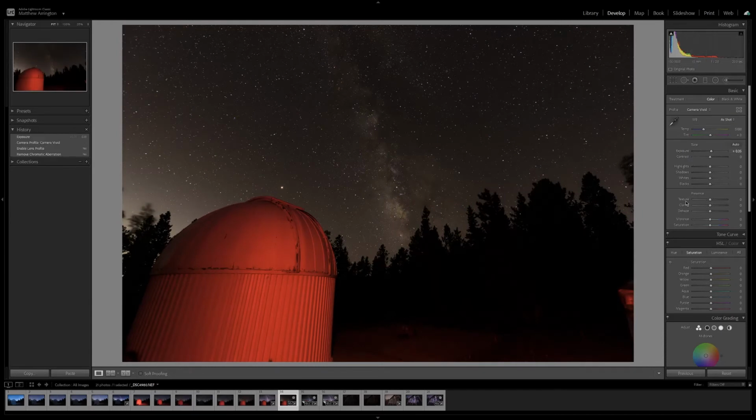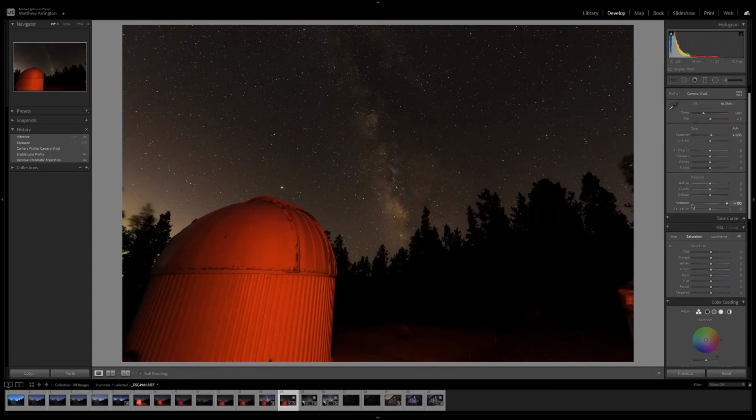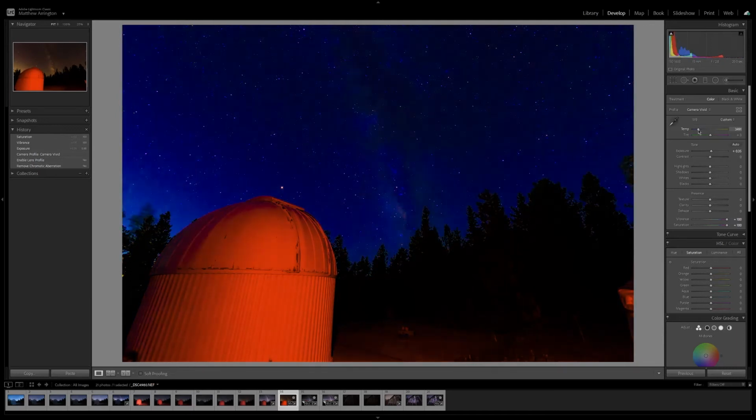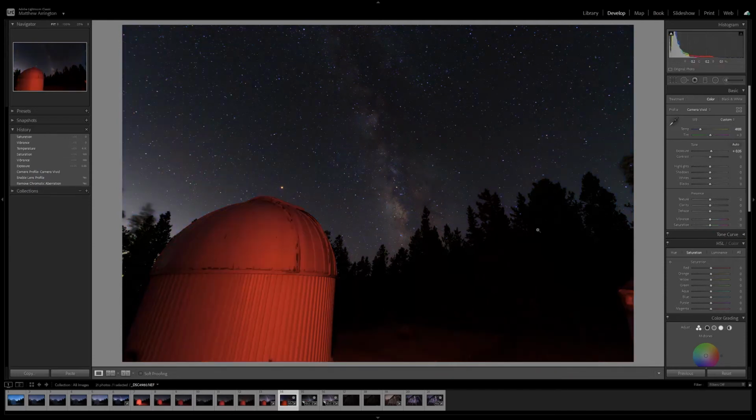And then a really cool trick I learned from lonelyspec.com. It's a really amazing astrophotography website. I definitely encourage you all to check it out. And that is to make a white balance adjustment on a picture of the Milky Way or any of these sort of deep sky objects. We increase the vibrance and the saturation to crazy Willy Wonka levels, and then we're going to move this temperature slider to the left or right. So we don't want it to be too blue. We don't want it to be too orange. We kind of want purple actually. And now we're going to dial these both back to normal earthbound levels. Okay. So the next thing we want to do is increase the exposure just a hair more.